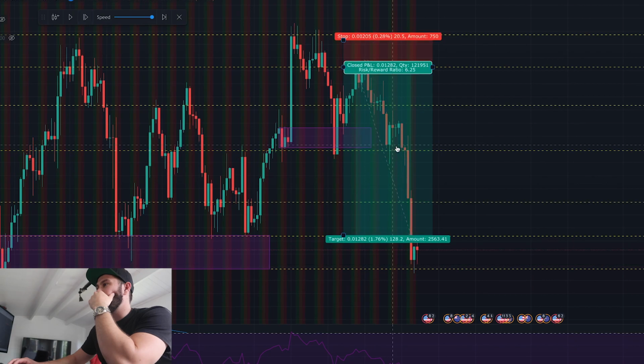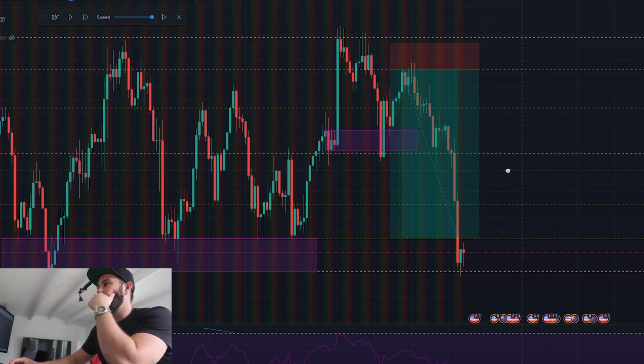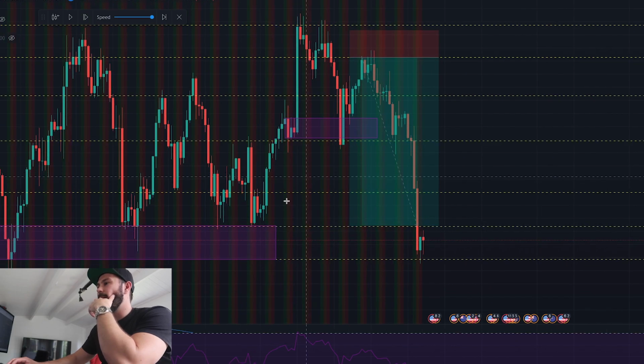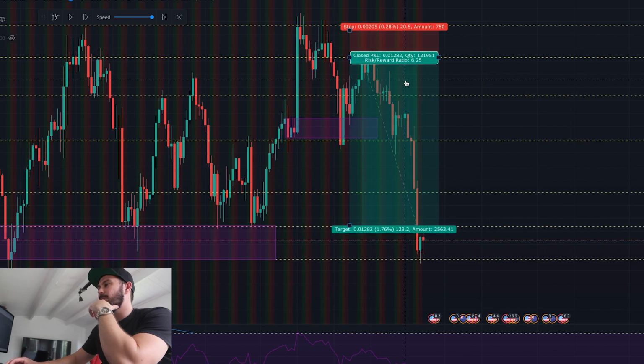And then you see price coming down, NFP Friday, smash. I think it was NFP Friday, not entirely sure. But either way, my targets were smashed. I don't see any other re-entry points on this, but again, a 1 to 6 would have played out beautifully. One trade on 1% on that, 6% gain.